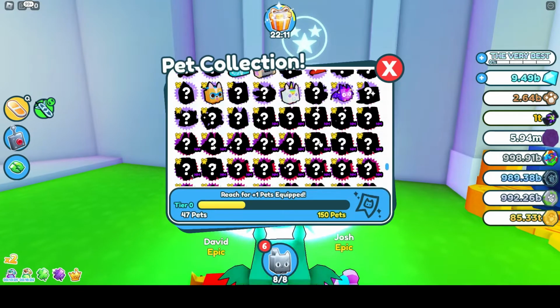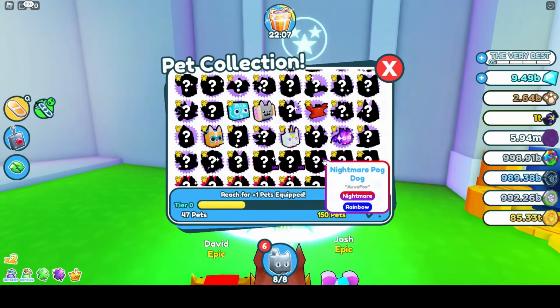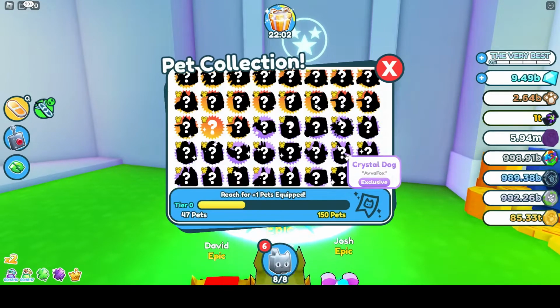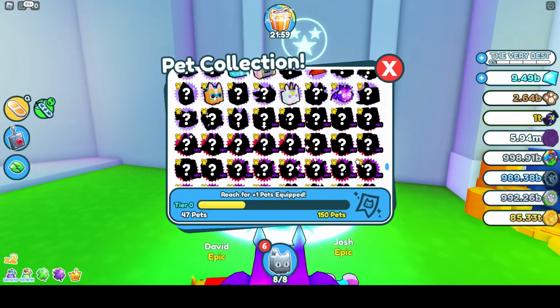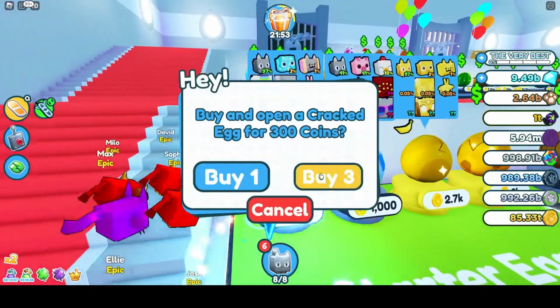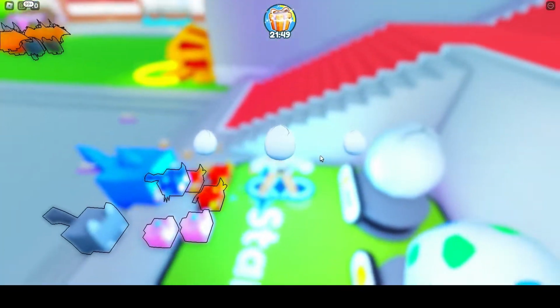And then these ones, the nightmare ones, a pug dog, like you could get all of them. But we're looking for the banana. The banana. It's an exclusive. Where is it? I don't know where the banana is, and I don't know how much exists. I think only like two. But hatch some good pets.